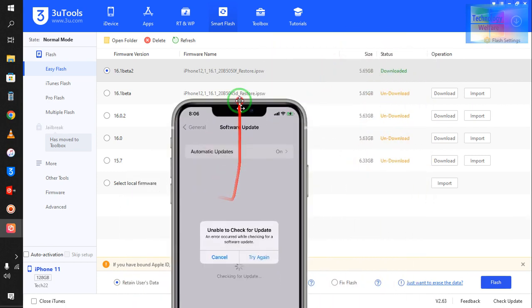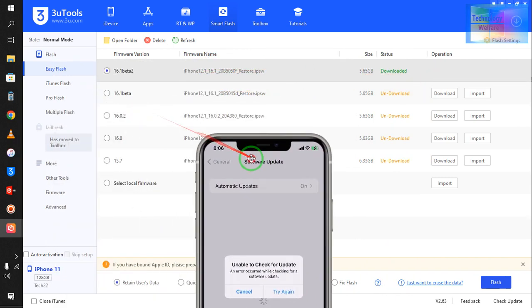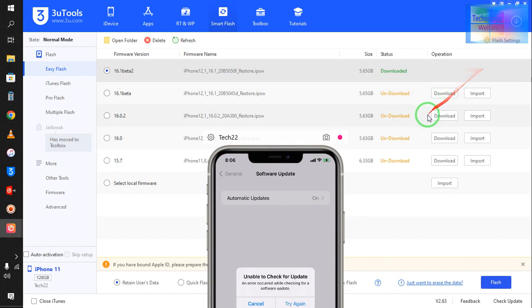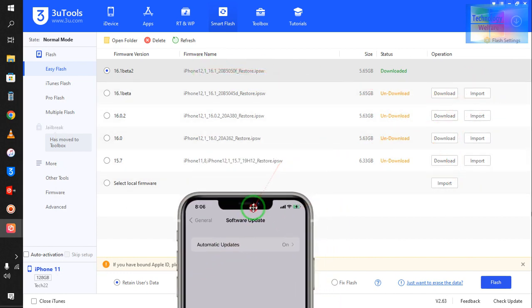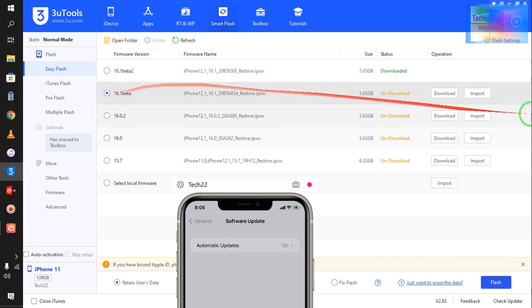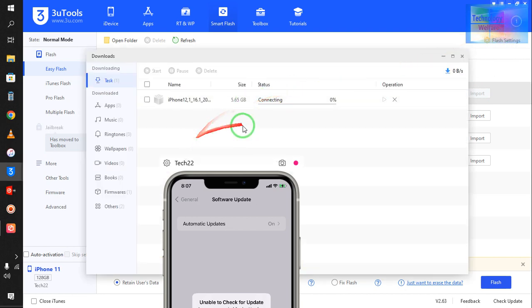There are so many options, but I will select this one. Similarly you will have the option here to download like that. Here see, I have already downloaded this one. Suppose this iOS I would like to go with for the flash, for these fixes. Yes, I will click Download, so it will start to download here.